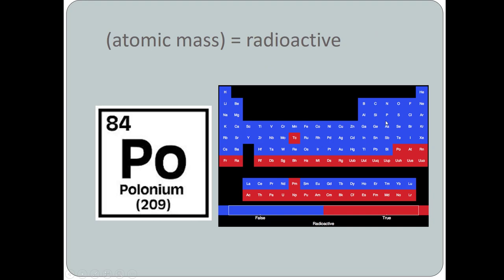It would be iron. When you look on the periodic table and you see the average atomic mass with a parenthesis, this is a clue that that element is radioactive. You can see in your periodic table that a lot of these heavier elements are very radioactive. So 84 and higher is radioactive. And there are some anomalies, like we have technetium right here. For whatever reason, nature doesn't like to make this element, so this is a man-made element, and it is radioactive. As soon as it is made, it decays and becomes something else.